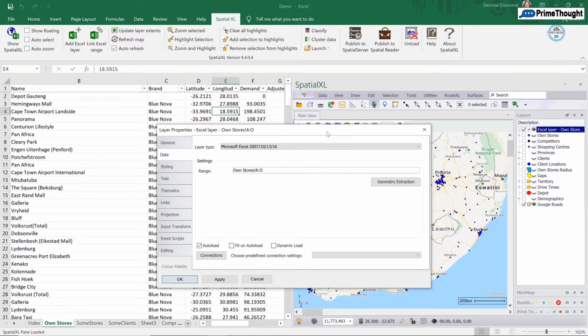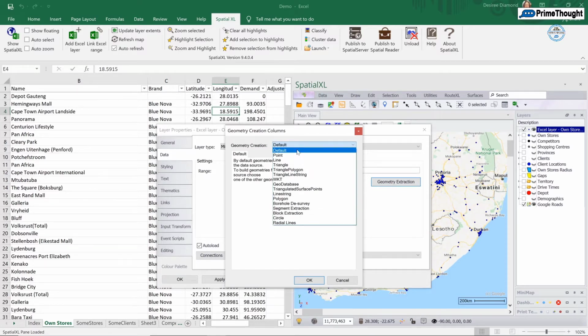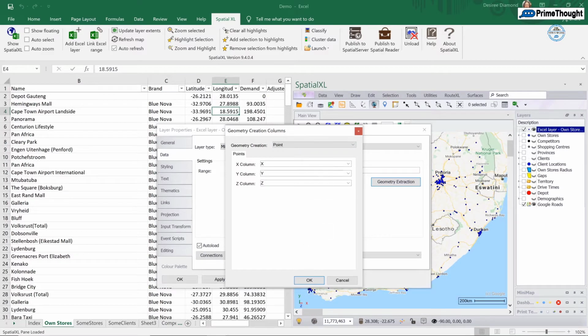If the columns are called something other than lat or long or latitude and longitude or X and Y, maybe something like old latitude, old longitude, for instance, you then have to do a geometry extraction where you specify that you're loading points and what your columns are and where they come from. Very simple to do once you open up these dialogues, and you can set these, no problem.